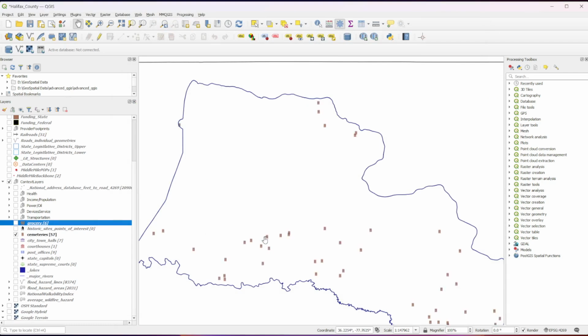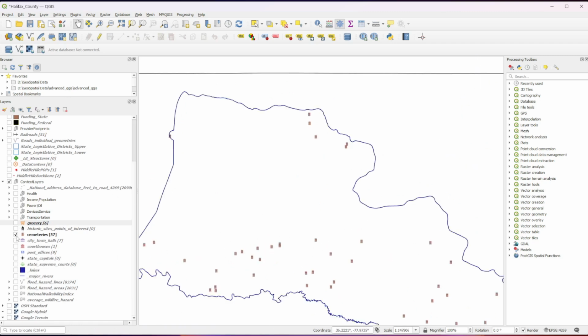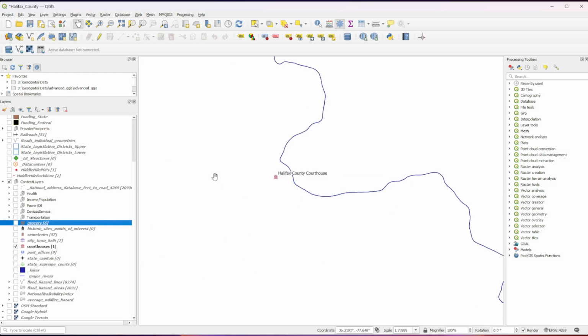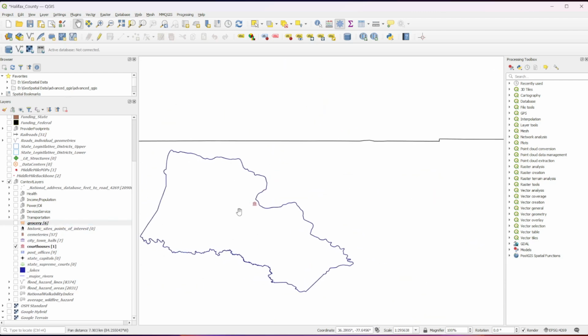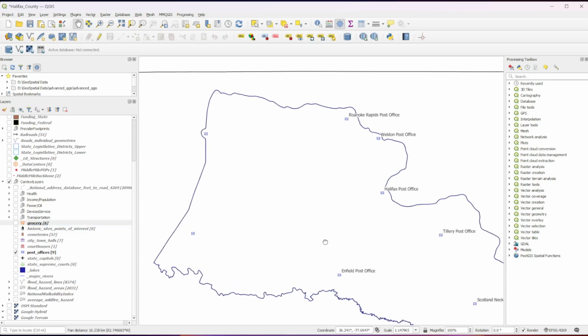Okay, we have our individual cemeteries. If you scroll in, the names of those cemeteries will pop up. City town halls, courthouses. So there's one Halifax County courthouse right here. Post offices, again, if you zoom in, the names of post offices will pop up.